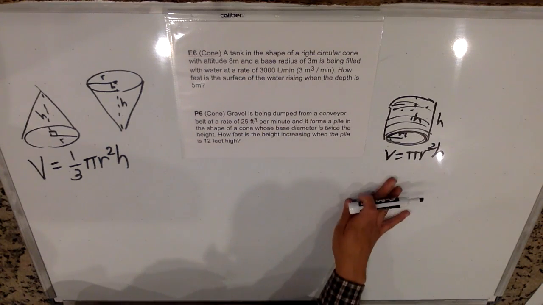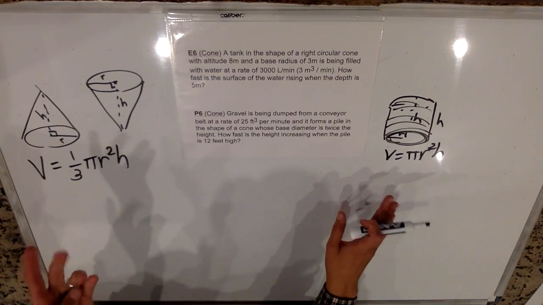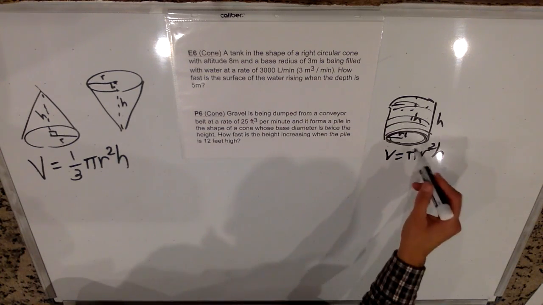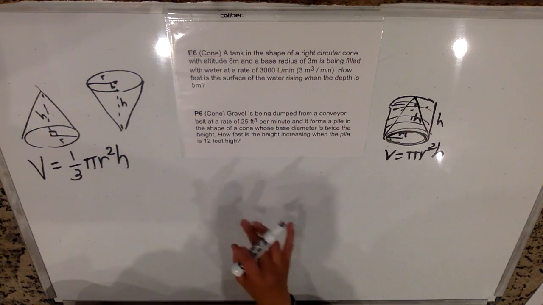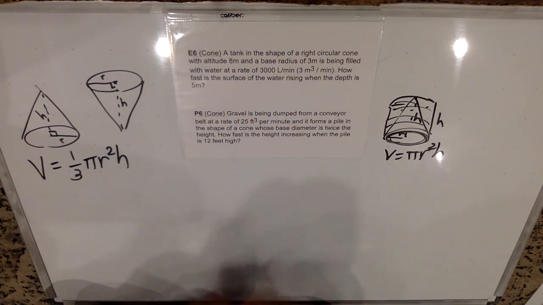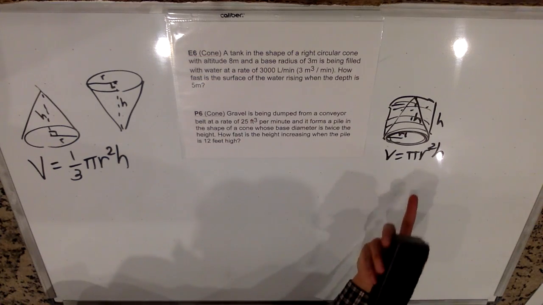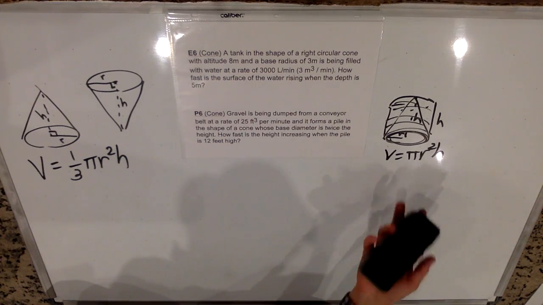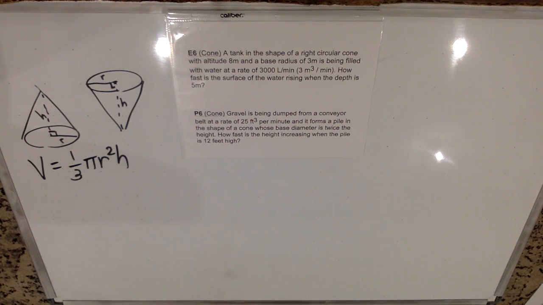The reason I mentioned this is because when in doubt, if something is pointy, its volume is 1/3 of the non-pointy version. See how this is the version that has a circle on both ends? Well, if you make it pointy instead, it's going to have 1/3 the volume. There's a whole bunch of logic for why, but it's a helpful way to memorize this. It is also worth knowing the volume of a cylinder. That does come up occasionally, but not really as often as a cone. So let's talk about cones.